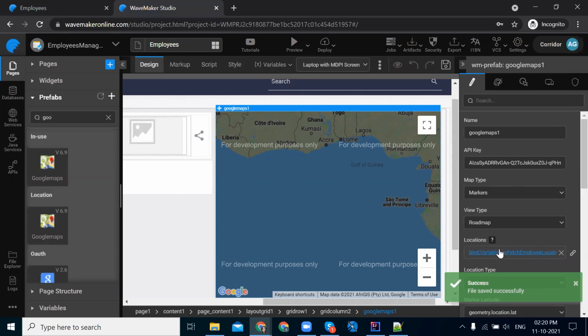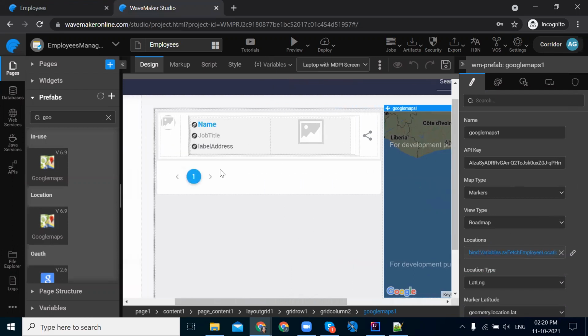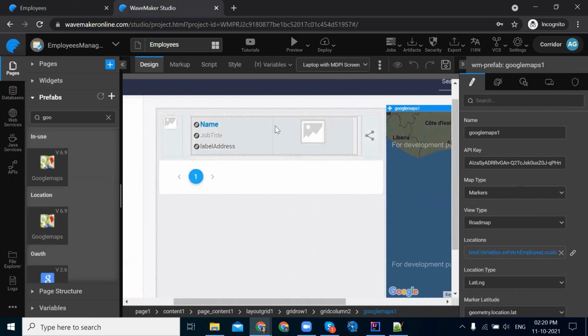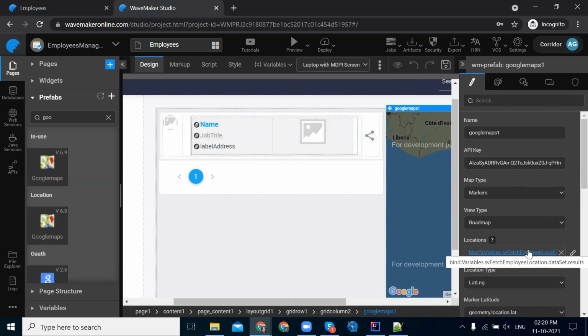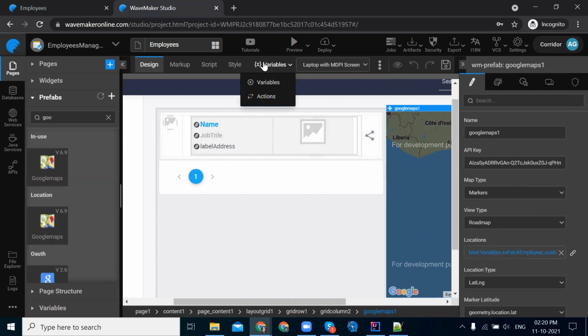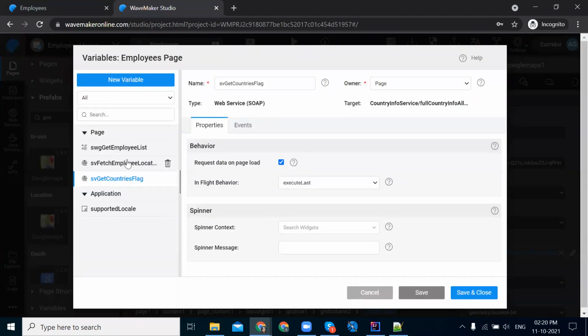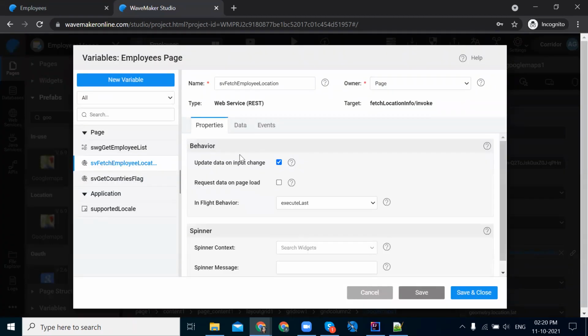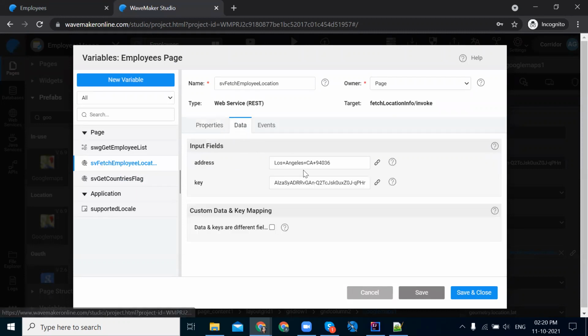For the variable which we have created, we have to provide the input. Based on the selected employee, we have to show the location. For doing that, go to the variable which we have created, the fetch employee location. Go to the data tab, and in the address section, we can see it is of type string in the format of state plus city plus some code.